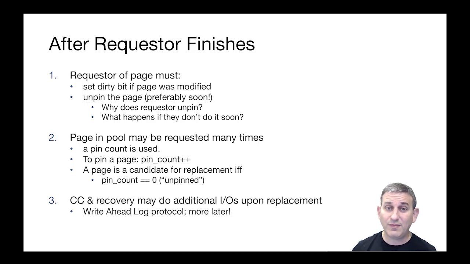Now, concurrency and recovery may do additional IOs when they replace this page. There's this thing called a write-ahead log protocol that we'll look at later. For now, we can keep track of our simple idea that we flush pages to the database when they're dirty and when the page needs to be replaced.